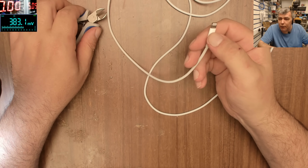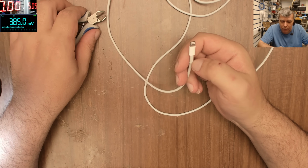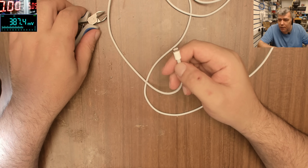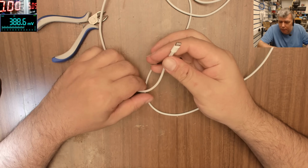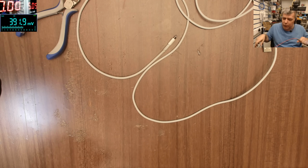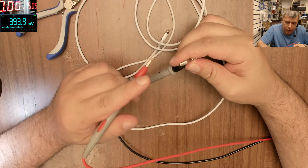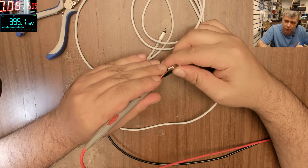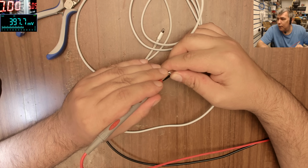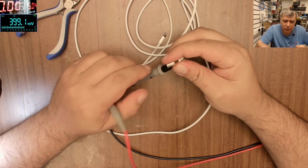Or we can do something else, more dangerous. Huh? What do you think? We can find precisely where it's shorted. We can smoke up this cable. Let's try it. Let's get the power supply. Hopefully the metal thing is ground. We have 5 volts, so let's see. Yeah, it is ground.